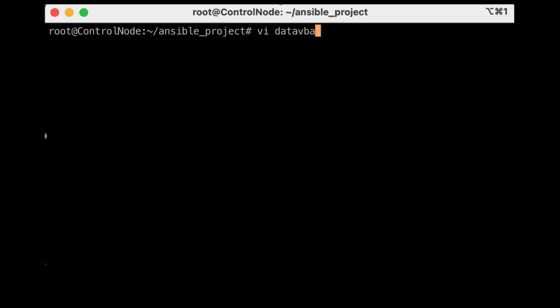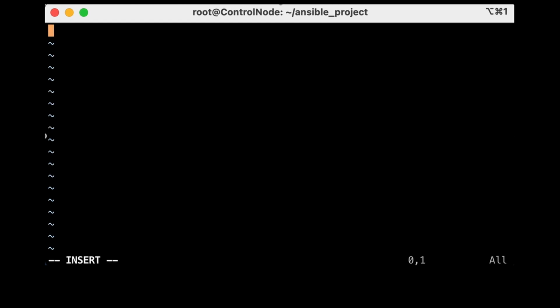Okay, let's set up our playbook. We will call it database.yaml. So here, first thing I'm going to do is target all of the hosts defined in our inventory. So this will be both Linodes in our case. I will run that with become, which ensures that we have elevated privileges, meaning sudo, to run this playbook. And now we're going to define our tasks.